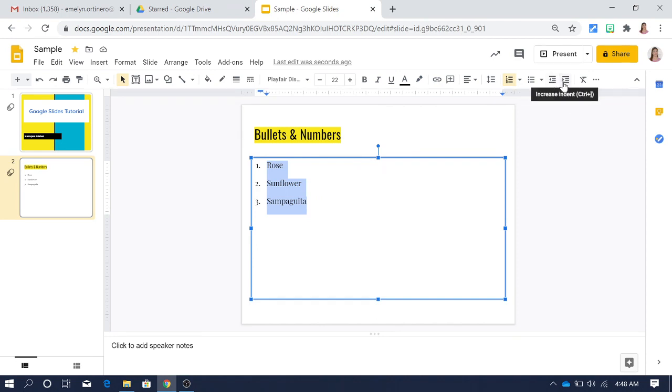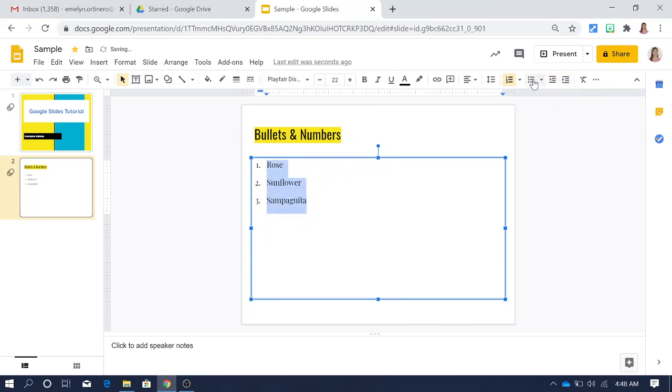Okay, ito yung increase indent. Ayan yung itsura, nagiging ganyan siya. And then, decrease indent. Okay, again, it is the line space that used to move paragraph far away of the margin. Kasi ito yung margin natin, di ba? Kapag in-increase natin siya, move siya far away sa margin.